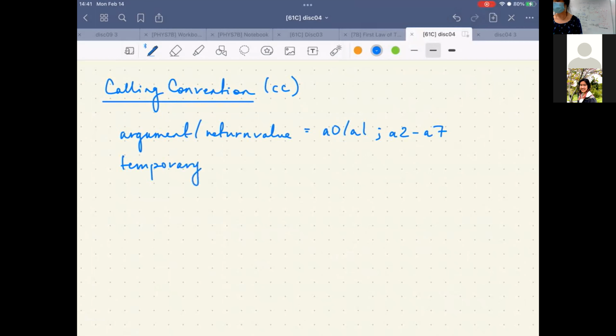Temporary registers include T0, I believe, through T8. I may be wrong about that. Either T8 or T7.